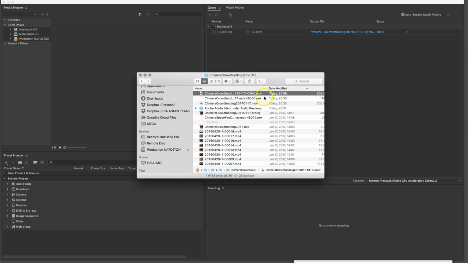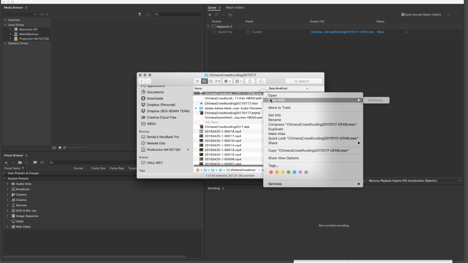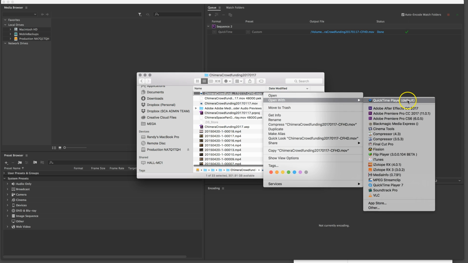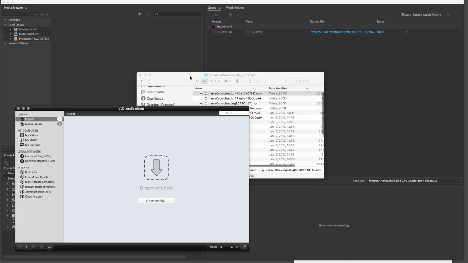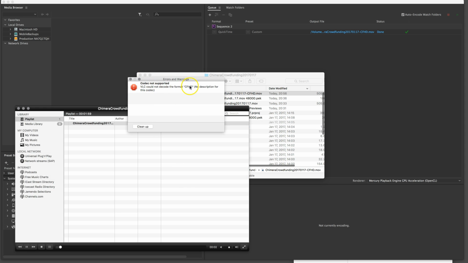Okay, the last thing I wanted to talk about is that if you try to open this and view it inside of a player, whether that's VLC, and we can try with VLC, you're going to see that it says VLC could not decode the format.